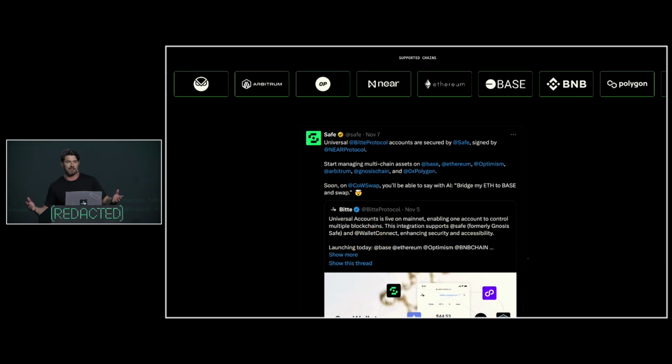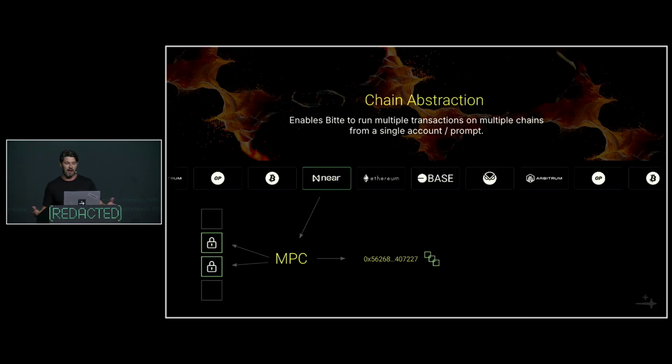So this is where I'm super excited to finally partner with people outside of the Near ecosystem. I love the Near ecosystem to death, but there's a lot of other things going on out there, right? So Safe, I think, is one of the most trusted EVM, Ethereum companies around. They've been building since the beginning. They were one of the first ICO folks. And to have them working with us is incredibly powerful. And that's why we went this route.